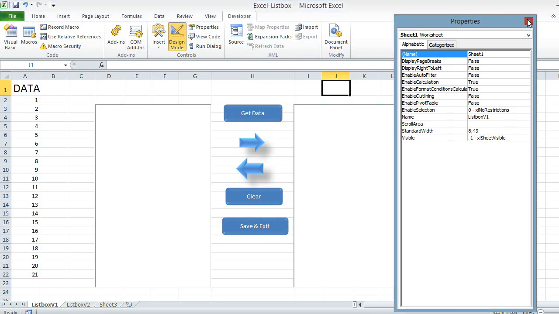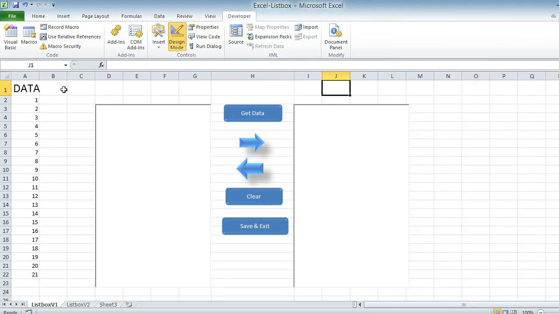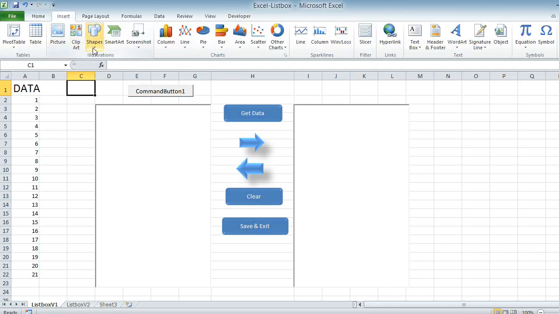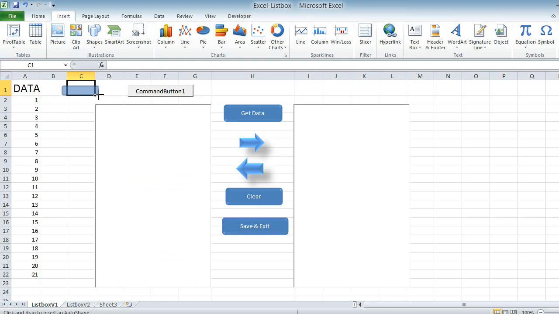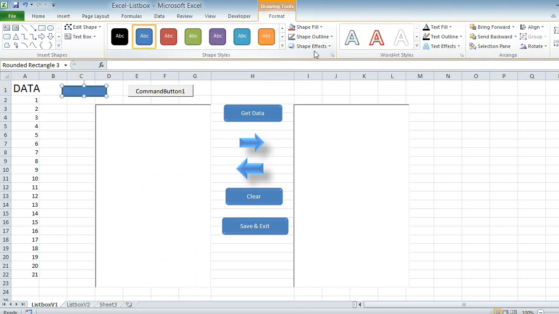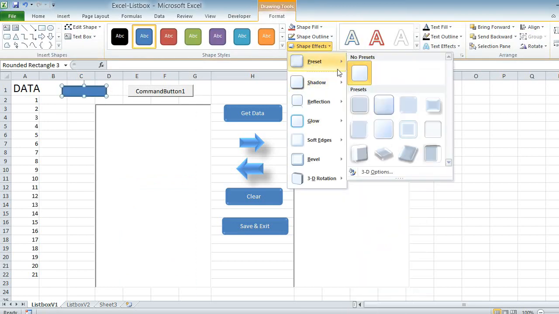I decided to go by shapes rather than the inbuilt button. I just think that shapes look better and it's not much of an extra step writing a sub or a function in VBA. So you can create a shape by going to the Insert tab and selecting Shapes. Change the shape's design in the Format tab and right-click on the shape to create a macro for it.